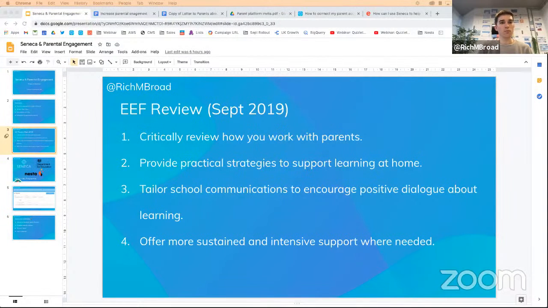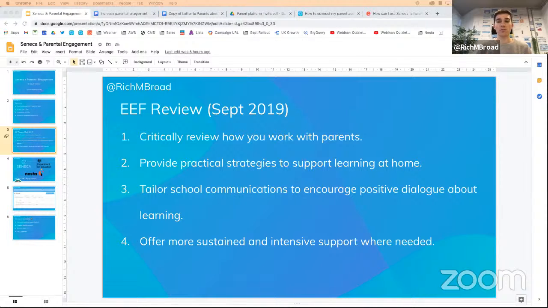Jack says, what examples of more sustained and intensive support for parents could you recommend? So in terms of sustained and intensive support, one thing that I think would be really easy to implement is if you're using Seneca for student homework, you encourage your parents to sign up for accounts and connect to their pupils. In terms of having a sustained, easy way for you as a teacher to communicate with parents, the system will happen automatically. You won't need to do anything. So that will be a sustained, ongoing portal for the parents to go into and be part of the learning process.